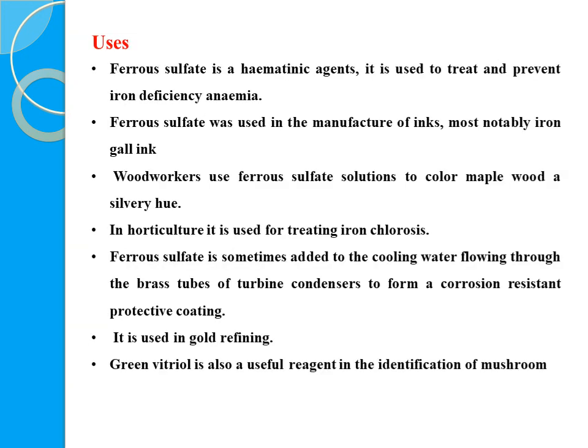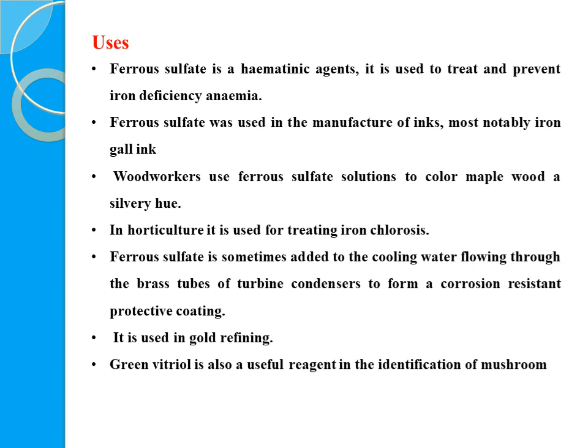Uses. Ferrous sulfate is used as a hematinic agent, due to which it is used in treating various disease conditions, like in the treatment of iron deficiency anemia. Ferrous sulfate is also used by the manufacturers of inks. Notably, it is used in iron gall ink. Woodworkers use ferrous sulfate solutions to color maple wood a silvery hue. In horticulture, it is used for treating iron chlorosis.